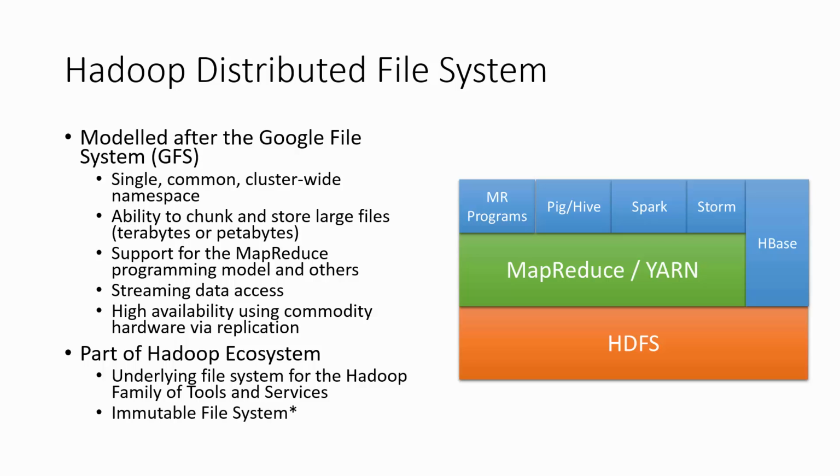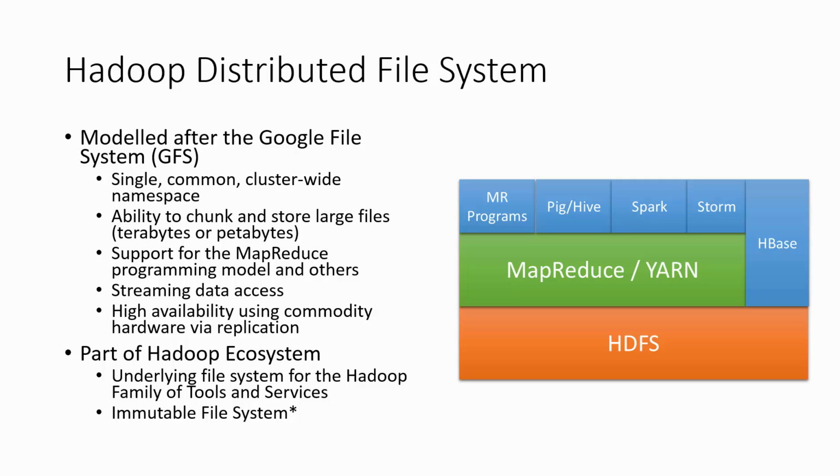Now, a primary difference between the Google file system and the Hadoop Distributed File System is that the Google file system does support, in some sense, file writes, but it's not optimized for them. Earlier versions of HDFS were completely immutable. That is, when you open a file, you can only open an existing file for reading. If you're opening a file to write, it must be a unique, non-existent file.